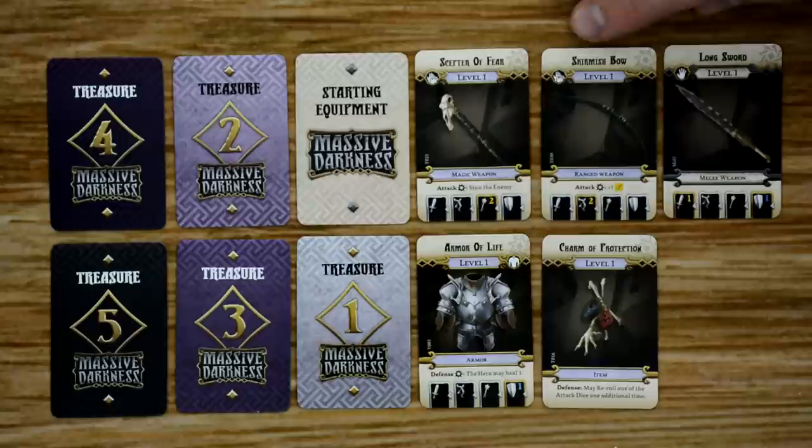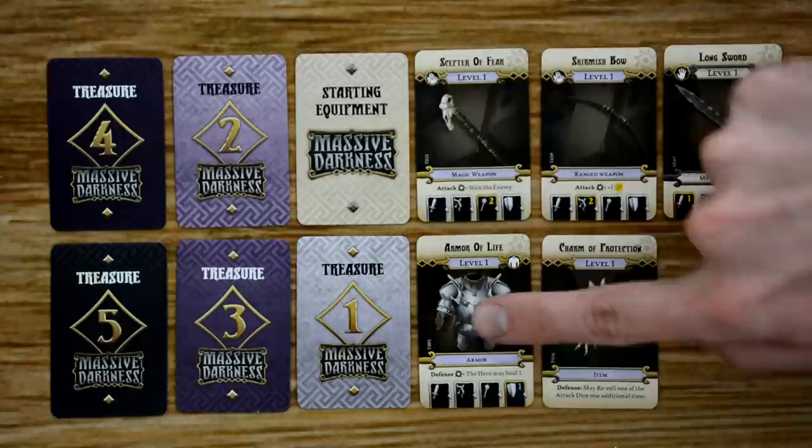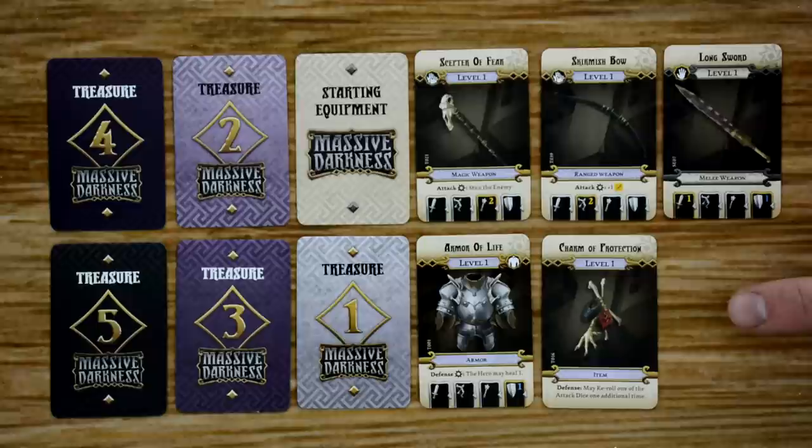For example, with the scrimmage bow, when making an attack, if you roll a BAM, you can spend one BAM to give you one additional yellow dice. And same for the armor here. For a defensive roll, if you roll a BAM, you can heal one wound on that hero.